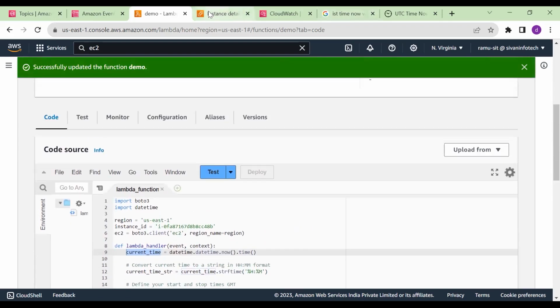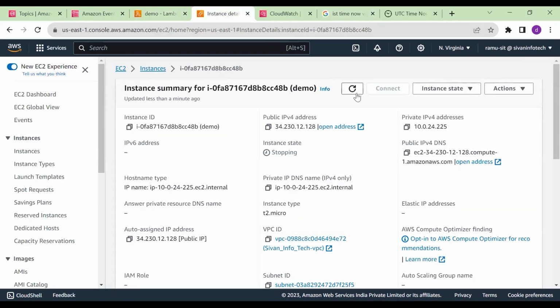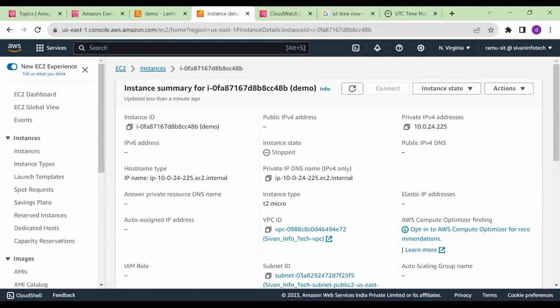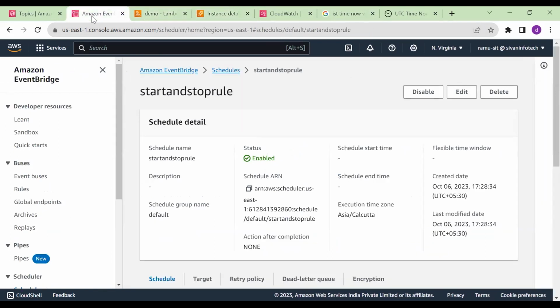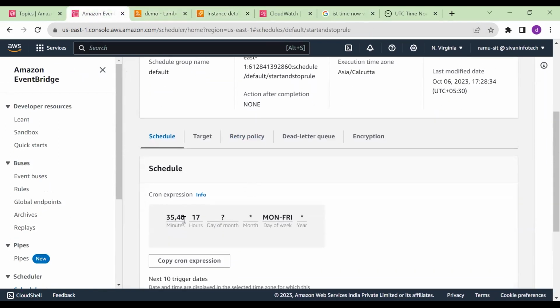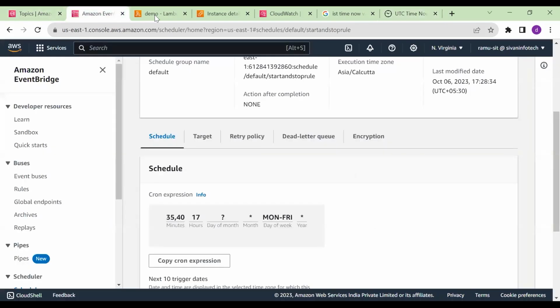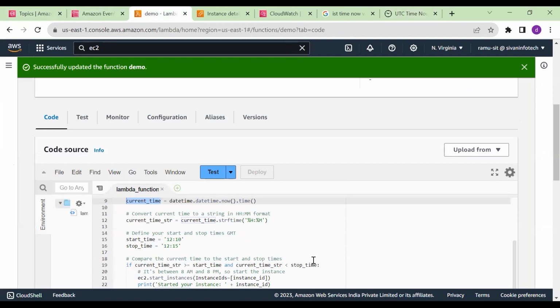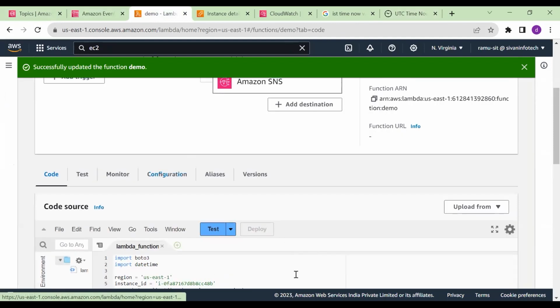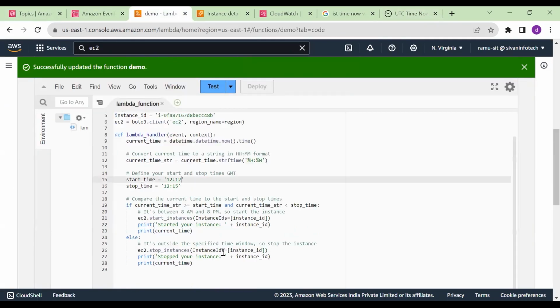Okay, fine. I have deployed. Our server is in the stopped state only. What time did we schedule? Okay, 5:40. No, actually this is the wrong time, right? We'll check it here. So here 12:10. What we gave here? 12:10, correct. So our time is 5:30 hours fast. See, I have updated 12:12. We'll check it 12:12.